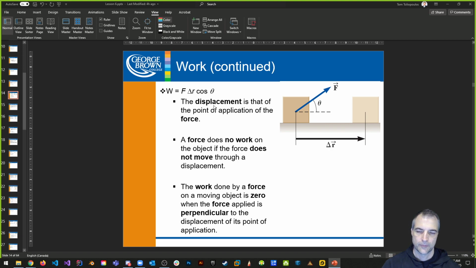It's counterintuitive to real world knowledge, right? So think about this. If there's no displacement, and if I put 0 in here, so delta R is the displacement, therefore I have no work. Work will be 0, right? So the displacement is that of the point of application of the force. So if I apply the force to this box and I start moving it, if I displace it from this position to this position, that's how I can measure how much work is done, right? Because I take the change in location or position, and then I multiply that by cos theta. Again, this is across a single plane, right? And then multiply it by the force that's being applied. And then I can get the total work in joules.